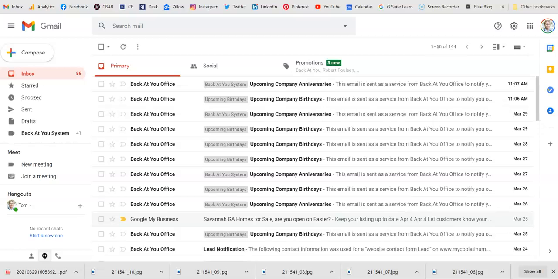Today in our marketing moment, we're going to talk about Gmail. Gmail offers a lot of options that can help make your business a little easier. Some of you may already know some of these tips, and some of you may still benefit from learning about them. So we're just going to talk a little bit about how you can customize Gmail and make it work for you. If you've never done anything with Gmail, your page is going to look very much like this. This is the general Gmail theme and settings. This is the default.